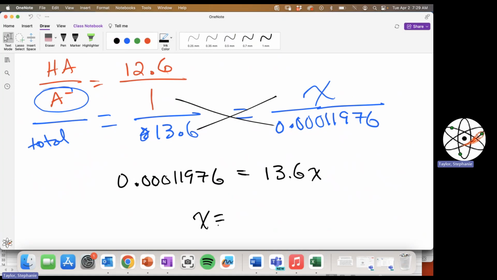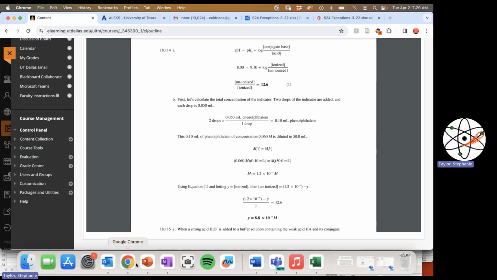I'm going to put that in scientific notation because we're getting awfully small here. 8.8 times 10 to the negative 6. The thing on the left, the 1 and the 13.6, nobody knows what units they're in. Those actually could be in molarity, come to think of it, because it's just the ratio. So that ratio can be in moles or molarity. The stuff on the right, my x and this other number, is definitely in molarity. Did I do it? It worked. I'm so pleased.